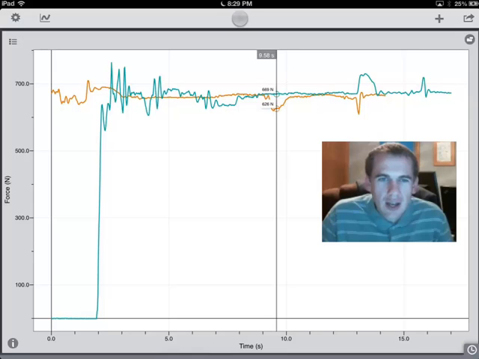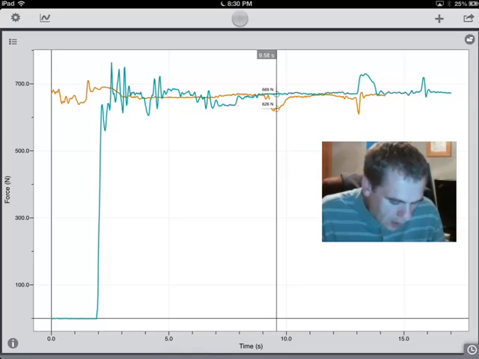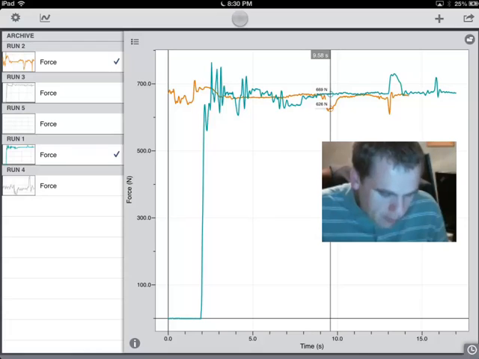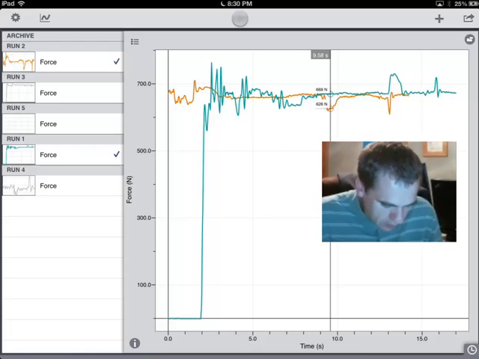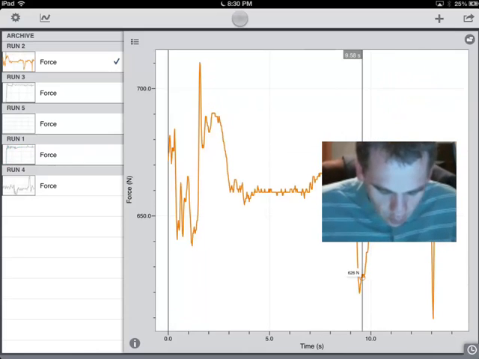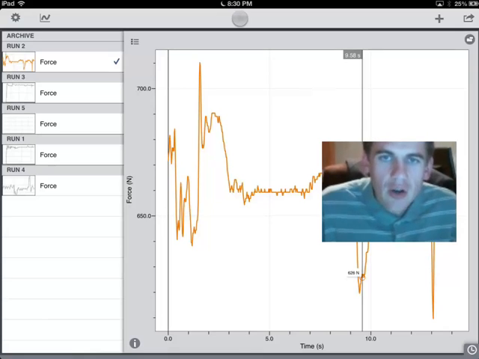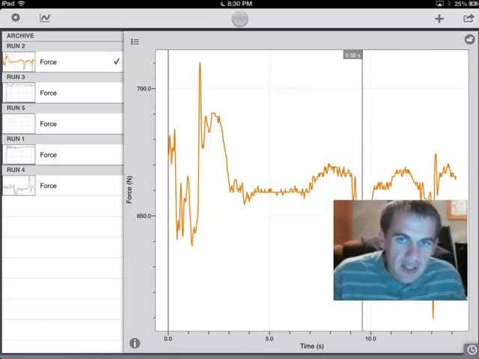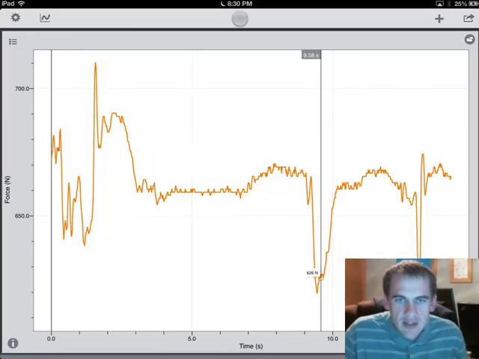If we bring in this graph one last time, I only want to see one at a time. It doesn't matter which one I pick, but I think it said moving up at a constant speed. So I'm just going to take a look at the orange graph. You can see it auto scales, so this is kind of hard to see all of a sudden. Okay, so let's take a look at what it is. This little wiggle right here, this is stepping on, stepping off. It's right after the person steps on. But this big spike in this area right here, this is where the elevator starts to accelerate up. Then we get this fairly constant force. This is where it's moving at a constant speed.